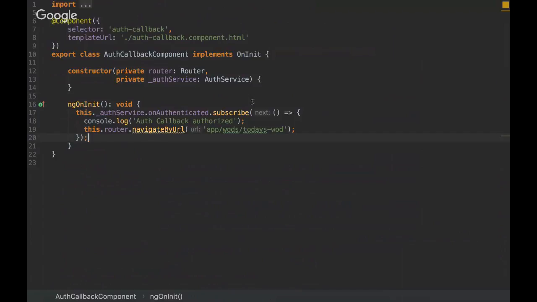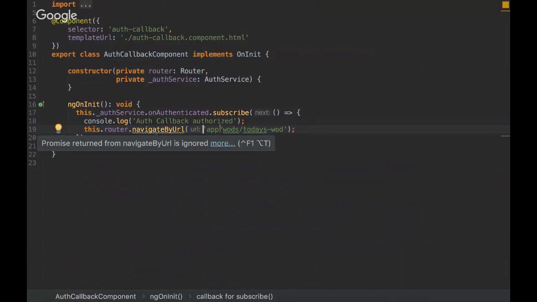If you just so happen to be on the auth callback page when all of that happens, then unauthenticated gets called, and we route you to the start page. So I could grab state from the OAuth service that I passed along if I wanted a return URL, and redirect them to that one instead of the home page.